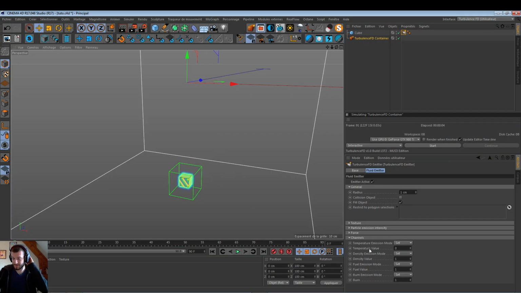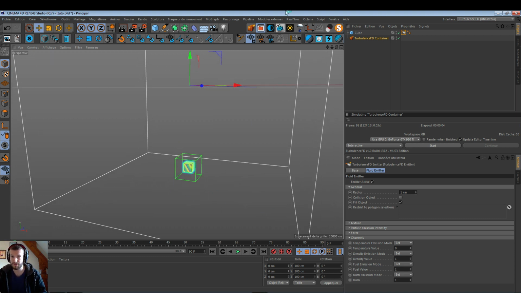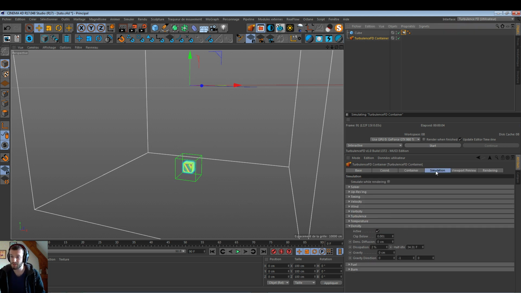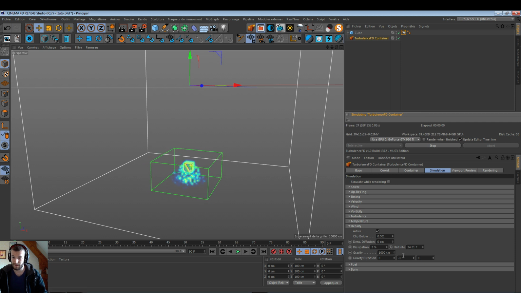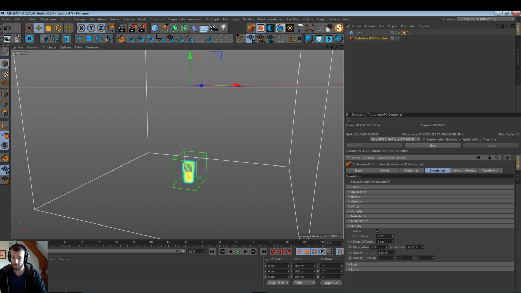So when the temperature is hot, the temperature goes up and it will drag the density with the temperature. If you don't want some temperature in your simulation, you can go in your simulation tab and use the gravity. And now you have your density go down. Okay.